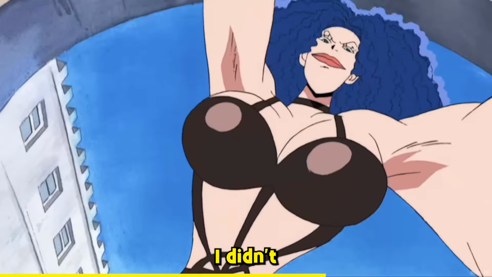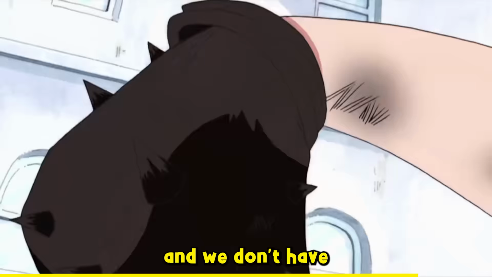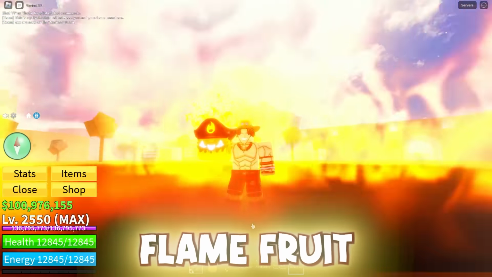Now, there's a reason I didn't dress up as her, because there's a lot going on. Oh, and we don't got this Spike Fist. So, I give it a 5 out of 10. Now, next up, we getting hot, because we got Ace's Flame Fruit.